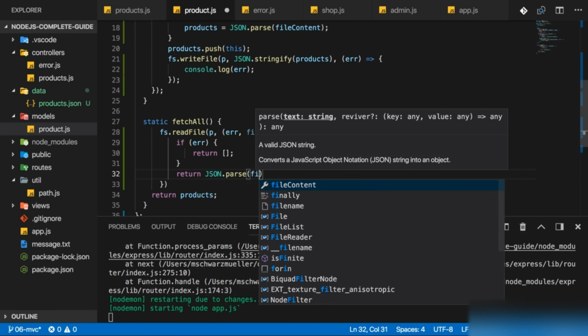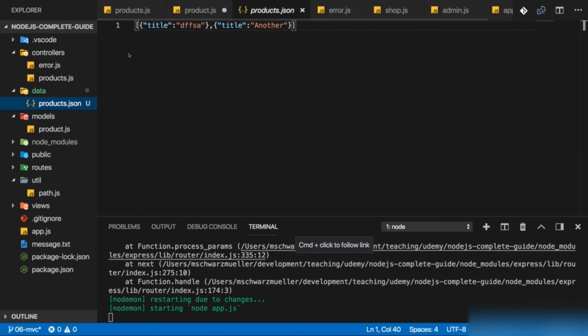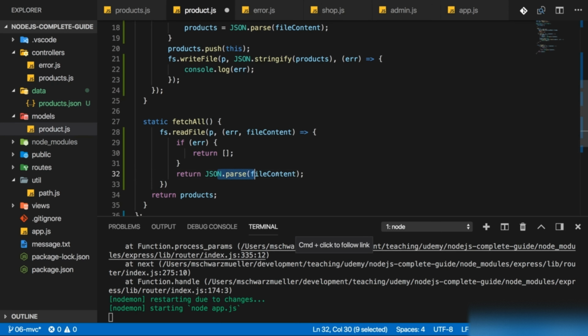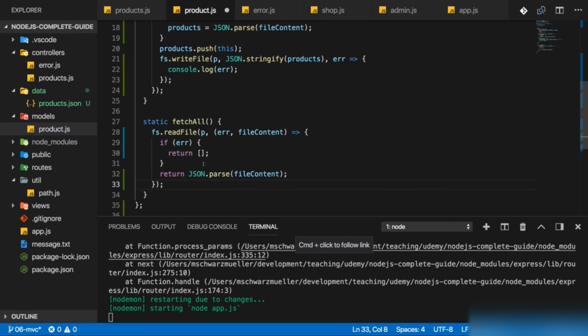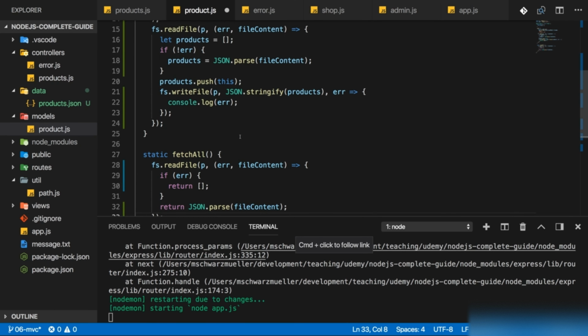This is important to keep in mind because this here is in the end retrieved as text. So to return it as an array, you need to call JSON.parse. So now I return my file content in a parsed form, and therefore I get rid of the return products statement here, and I will now always return my list of products.